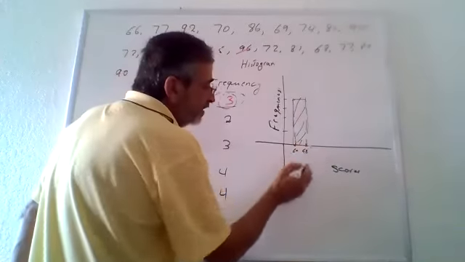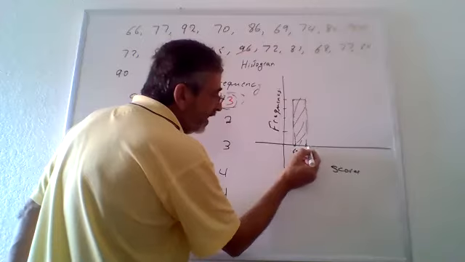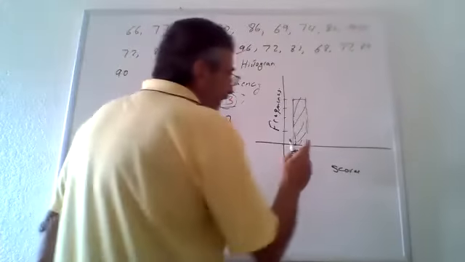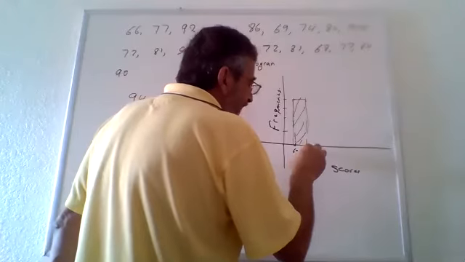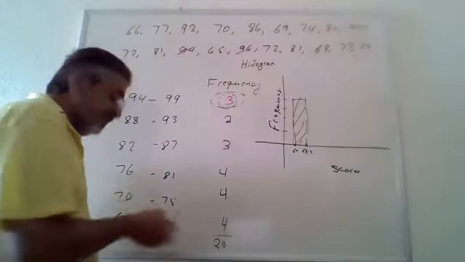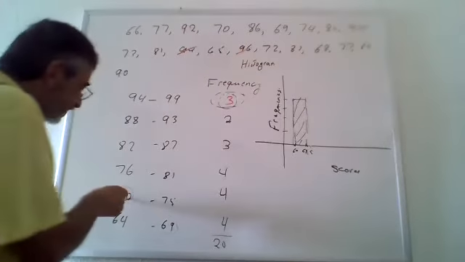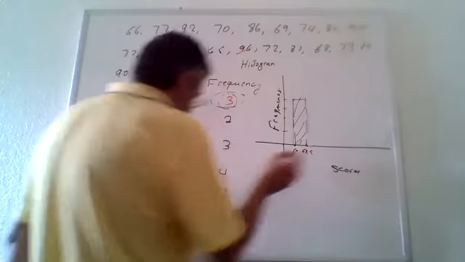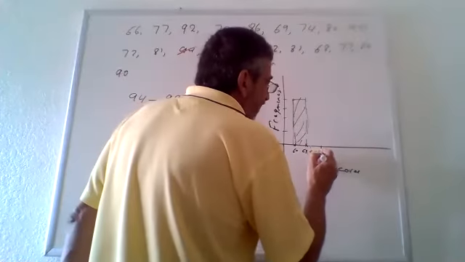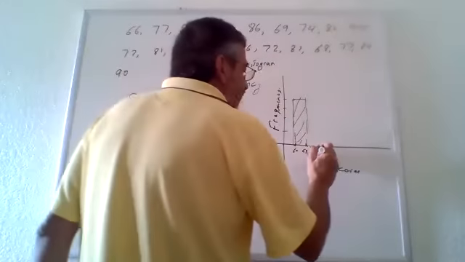What we do is split that difference between them. We give half to this side and half to that side. So instead of going up to 69, I'm going to go up to 69.5, and really between 69.5 and 70 there is nothing, so I'm not doing anything extra. The second one starts at 69.5 and ends at 75.5. And for this one, we also have 4.